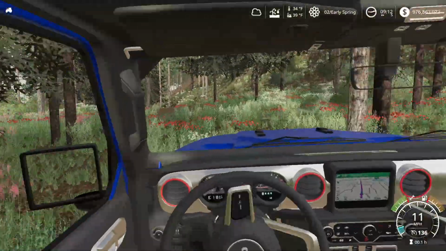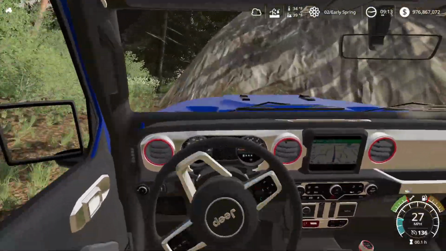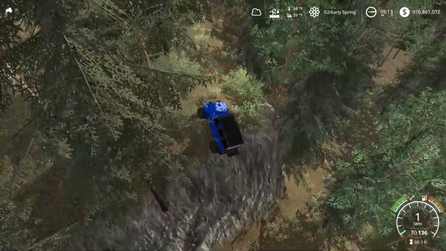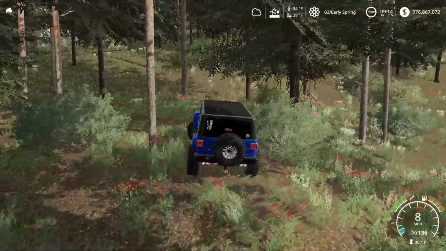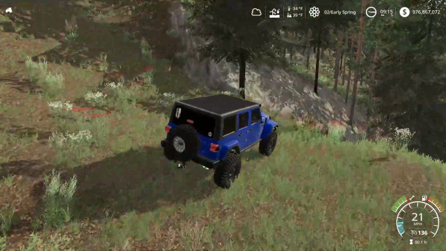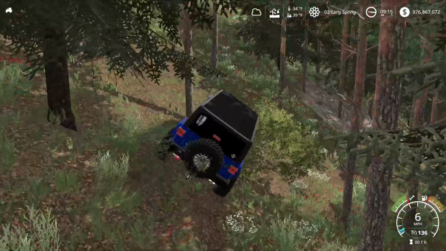There we go. Let's see what's up in here. Oh, let's go, boys. Look at this. What? This thing just went right up. It's like nothing even happened. Let's go, Jeeps. Get as high as this thing will let us go. I think I see the peak of the mountain right over here.